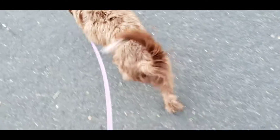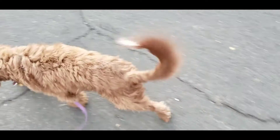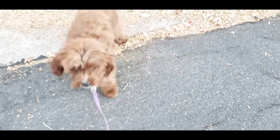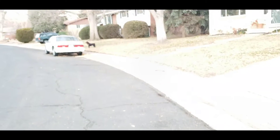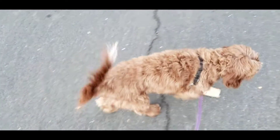Now when she sees another dog, sometimes you'll see that body language change and you'll see her tail stiffen — it's not loose and waggy like that. So I have a fake dog a little ways up the road here and I'm just gonna show you how that changes and show you what we've been working on. That's where that fake dog is up there — she just saw it.